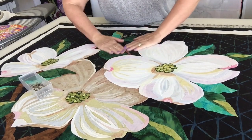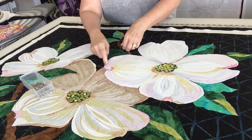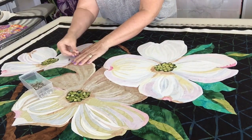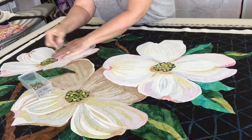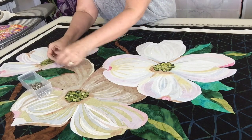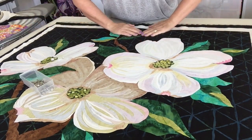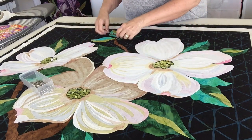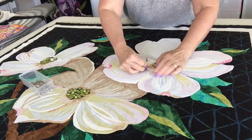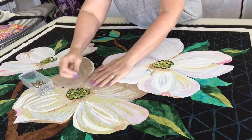Then I'm going to kind of spread out with my hands. I'm going to go out maybe 8 inches and I'm going to pin another one from that main safety pin out. And I'm going to come over here maybe a little bit farther, maybe right in here. And I'm going to pin again. And every once in a while I give a little tug to the backing. And now I'm gonna go around and I'm gonna pin maybe 8 inches around. I'm not gonna do like you're gonna do hand quilting, where if you don't know about hand quilting, you have to pin within 2 inches of each other.